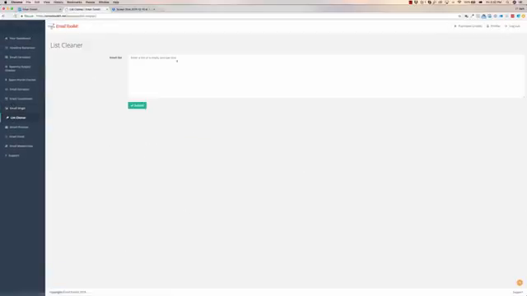List Cleaner. You can put in a list of email addresses and it'll report the ones that are no good. It might be info@something.com or whatever, so you can clean your list, or they may even be blacklisted emails or well-known spam emails as well. So you can clean your list, again, to protect the privacy of people that I have on my email list. I don't have a list of emails that I can show you in here, however, it'll give you an idea. You paste in a list of emails and it'll find out the people that are no good for your subscriber list.